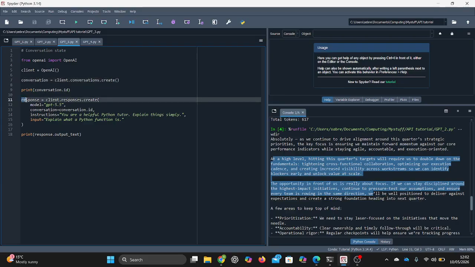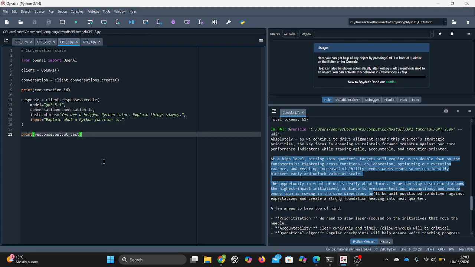So now, in our API request block, we define the model. Optionally, we can define the reasoning level, but because we haven't included it, it's just going to default to medium. And now we've included the conversation ID: conversation equals conversation ID. So now it's creating and storing each of our prompts and the model's responses.